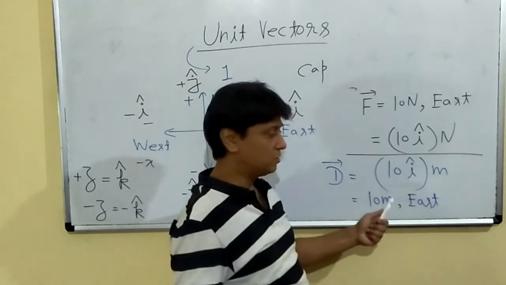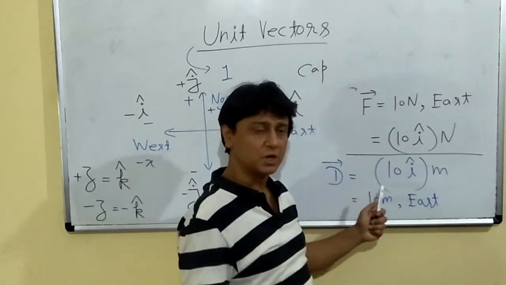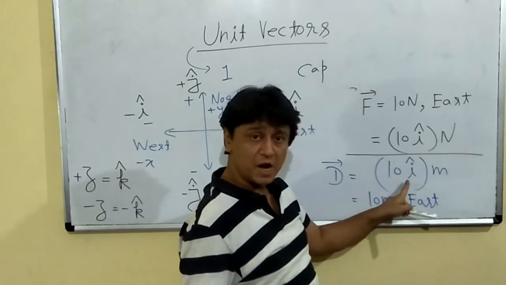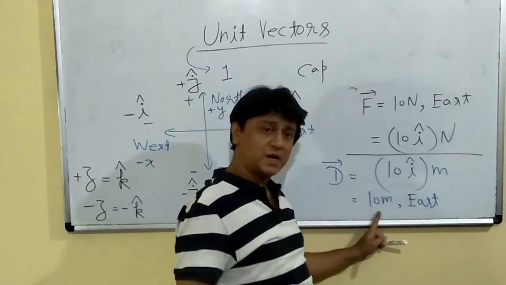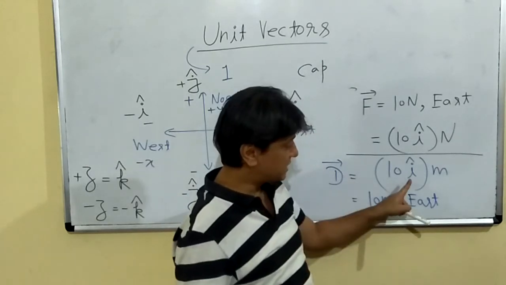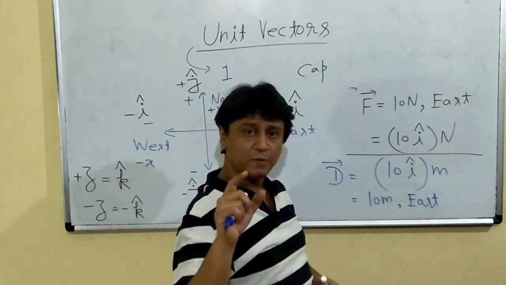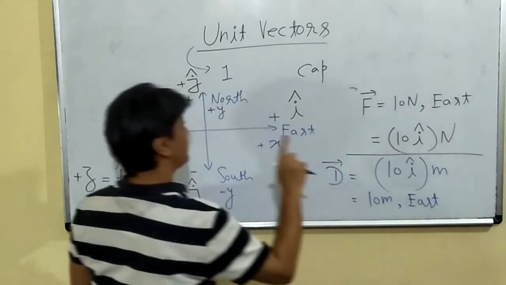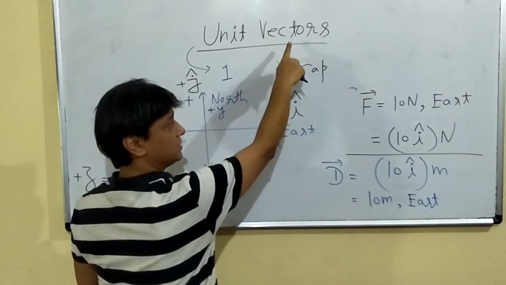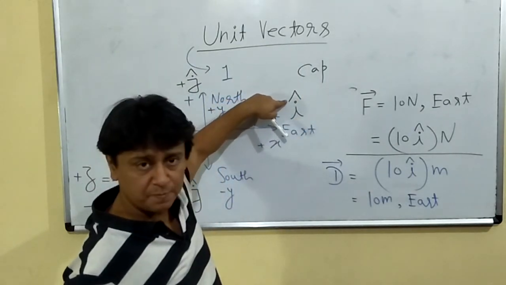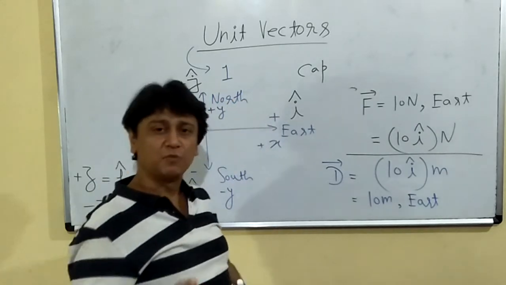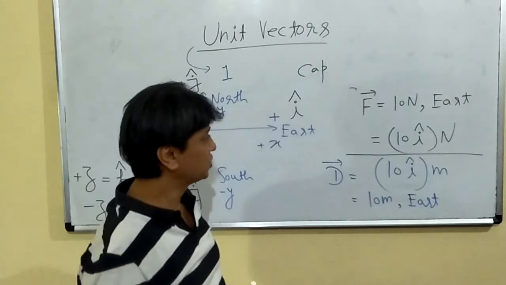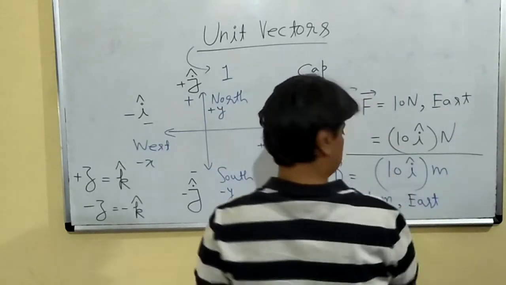खुद का इसका मैग्नीट्यूड 1 है. 1 होने से जो ओवरऑल क्वांटिटी है उसका मैग्नीट्यूड चेंज नहीं होता. थोड़ी देर के लिए मान लीजिए सपोज i cap का मैग्नीट्यूड 2 होता, सपोज, फिर ये नंबर बन जाता 10 मल्टीप्लाइड बाय 2 which is 20. लेकिन हम बात करना चाहते थे 10 मीटर डिस्प्लेसमेंट की, इसीलिए हमने इस तरह का स्पेशल वेक्टर चूज किया हुआ है which only provides us direction and doesn't interfere with the magnitude part. इसलिए from now on remember, whenever you are using a unit vector, it is first of all represented by a cap, and then its magnitude is what? 1. And we say that unit vectors are those vectors which have magnitude equals to 1 and they are used for direction purpose.